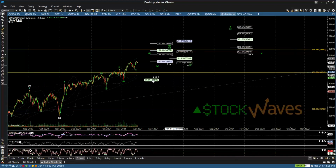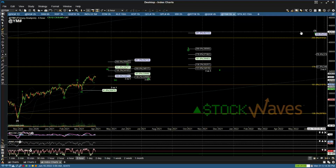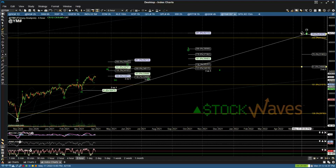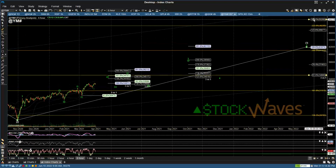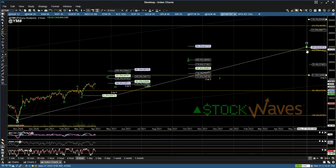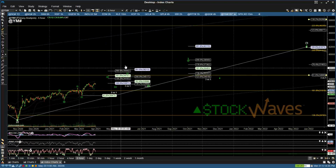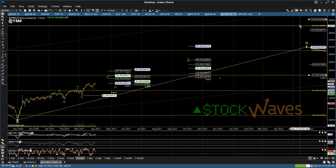So if we zoom out just a little bit, we see that there's still a lot of upside towards our target region, and I'm only targeting a pretty conservative 100% extension for this intermediate degree wave 3. Normal fib extension would take it all the way up here to just past 50,000. But I'm trying to stay a little bit more conservative, but especially if this is yet another 1-2 inside this move, then it's going to push all of these targets easily up closer to that 48,000 region.